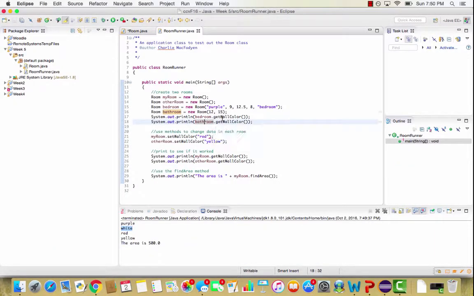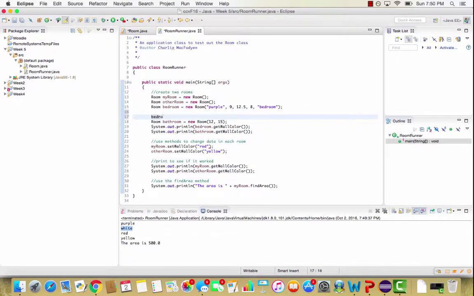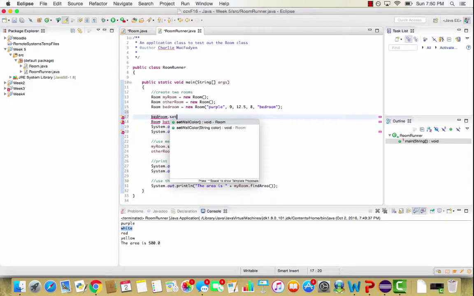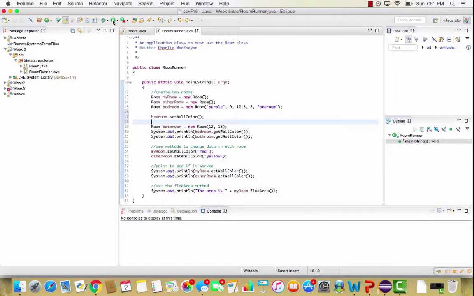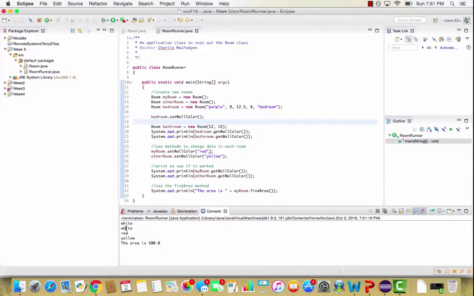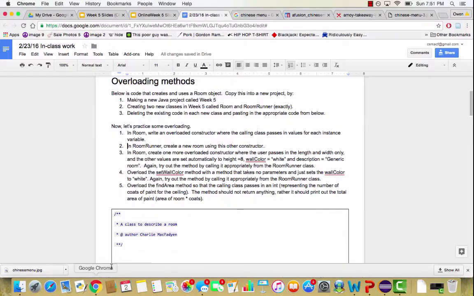We'll go back, and why don't we go back to our bedroom, which, if you recall, is a purple room initially. Notice how Eclipse is now giving us 2 choices. Which version of the method do we want to use? Okay, it's always sort of a cool feeling that Eclipse actually recognizes that you've created these methods. In any case, I'm going to choose this first one. Okay. Now, when I print out the wall color of that first bedroom, it should have been set back to white. So now both rooms should be white. Let's try it, and we get white, and we get white again. Last exercise.